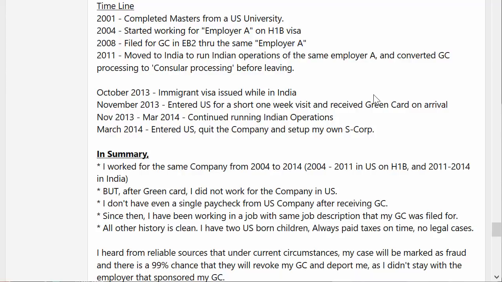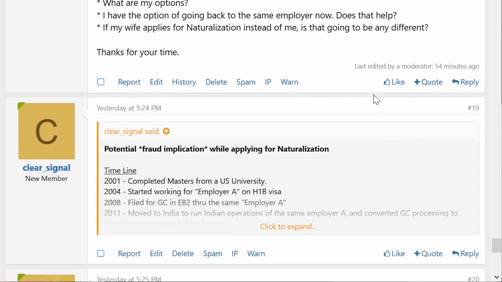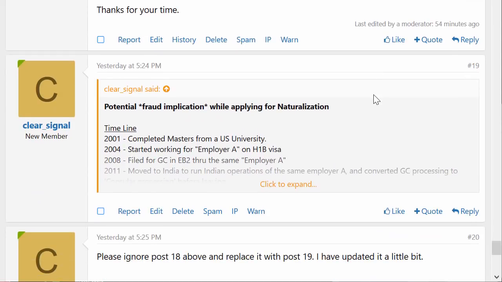Now this is a difficult situation. You should definitely take a lawyer with you. I would argue that this is fine because once you went and got your green card, you took the job and you're just working for the company's operations outside USA temporarily. So I think it's going to be touch and go, but that's what I would argue. You definitely need to take a lawyer with you. I don't think this is an easy yes and no problem kind of situation. I don't think you have a clear-cut no and you don't have a clear-cut yes.